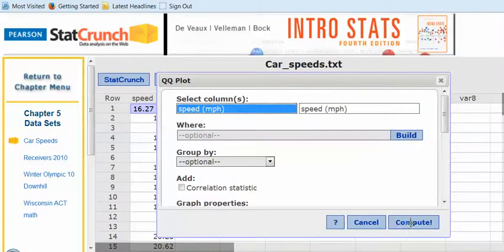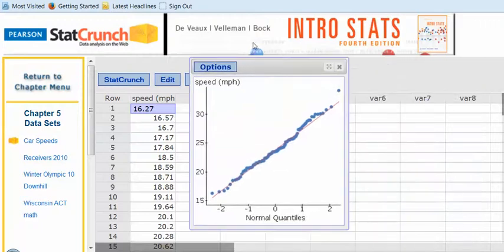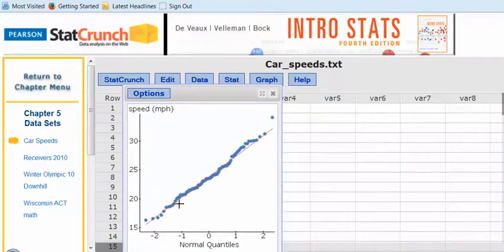And if we go ahead and select the variable speed, what we're looking for here is, when the data are plotted on that normal probability plot, we want the data points to be fairly linear, following a straight line. And StatCrunch actually superimposes that straight line so you can get an idea to assess how well the data fits. And that looks pretty good.